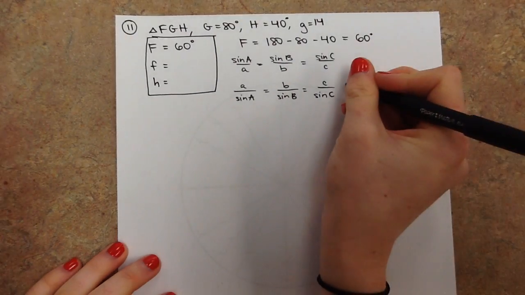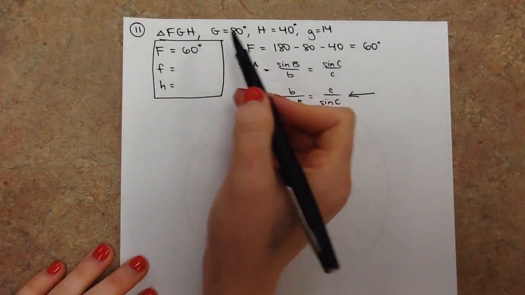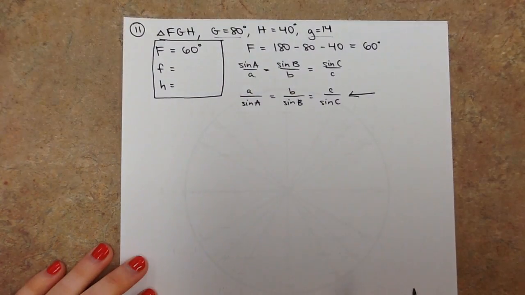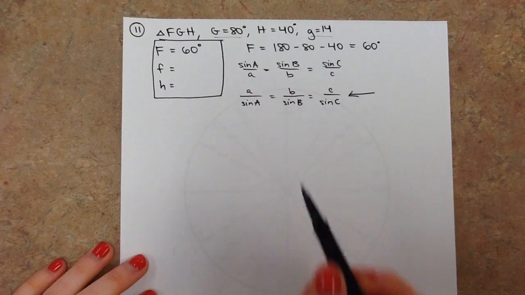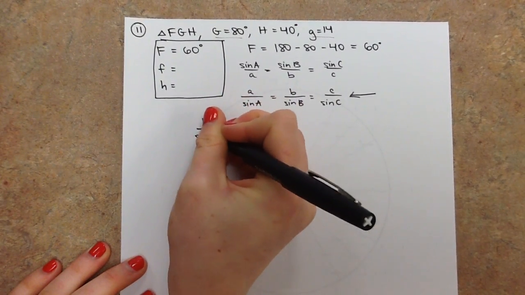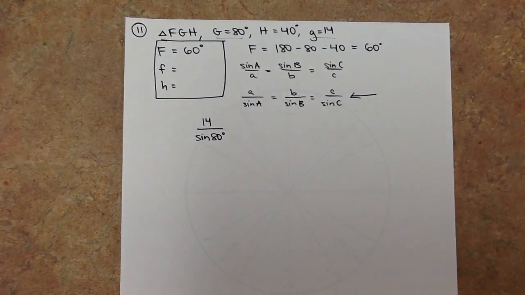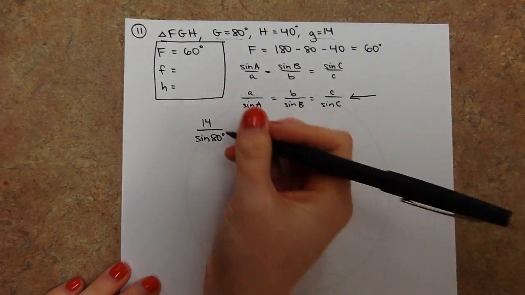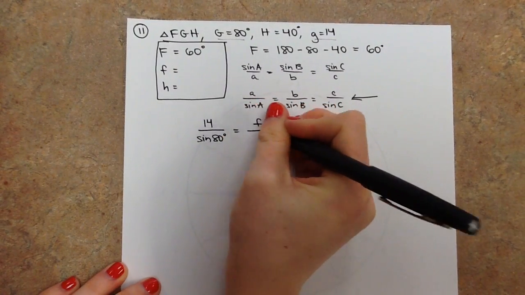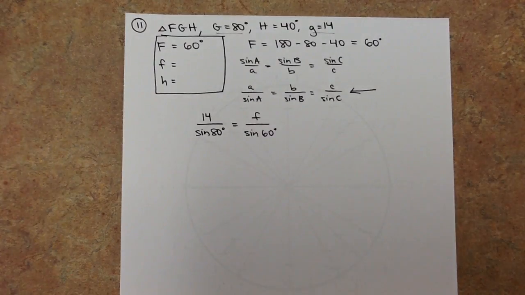So we're going to set up this version of the law of sines because we're looking for a side length. So it's going to get set up using this. If we have a pair, you're always going to set up one of the pieces using the pair. So we have little g over the sine of g. And it doesn't matter that these are a, b's, and c's, and these are f, g's, and h's. The process works the same. Equals, then we have little f over the sine of capital F. Okay, so we set that up.